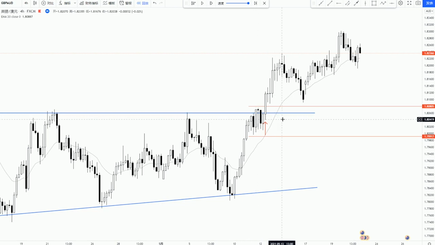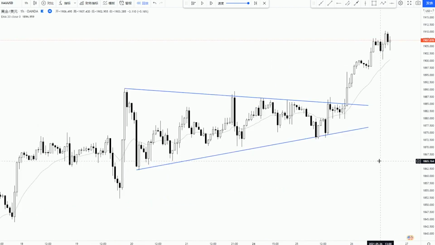Another example of gold: if you trade this pattern as a convergence triangle, then the last breakout is a breakout pullback breakout pattern. If we look at the first breakout to the upside, that makes a high, and then the price pulls back and makes a low, and then the price continues to break above the previous high, then it's a breakout pullback and breakout entry pattern. That entry stop tells us that, but we can trade this pattern in other ways, because it's not just the convergence triangle, but it's also the breakout of the level.